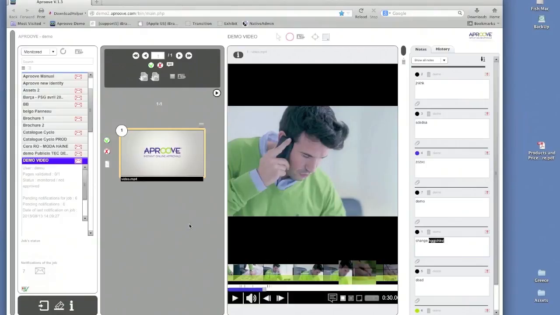Once they've all done their own internal collaboration, that will be sent back up the food chain to whoever's in charge, and then all of those will be collated and sent back to the person that originated the proof. So you can have multi-branches of approvals happening all on the same job at the same time, which is, again, another feature that I don't think a lot of other annotation products allow you to do.